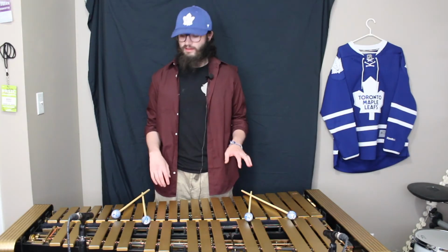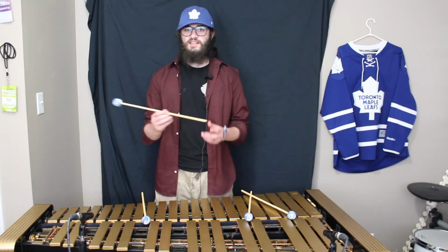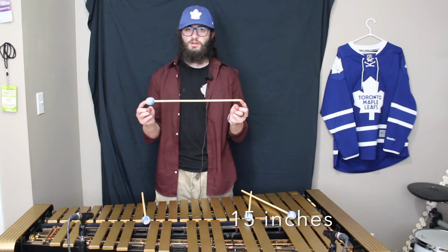The shafts on these mallets is also something that I'm not particularly a fan of for vibraphone. Now, just like the mallets I talked about in the last episode, I find these shafts are incredibly long. Now, the reason for that is likely because you want them as most crossover between marimba and vibraphone as you can. So you want to be able to keep these with your marimba mallets, which I personally prefer to be a lot longer than my vibraphone mallets. And you also want to be able to just jump over to vibraphone really quickly.